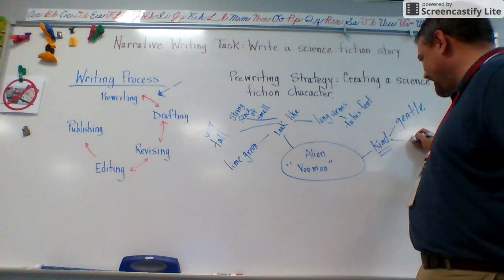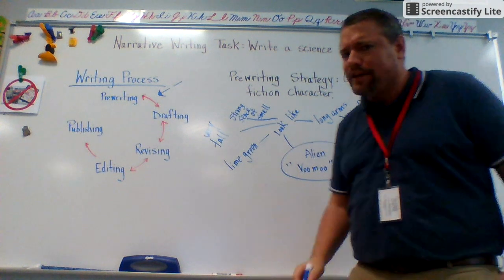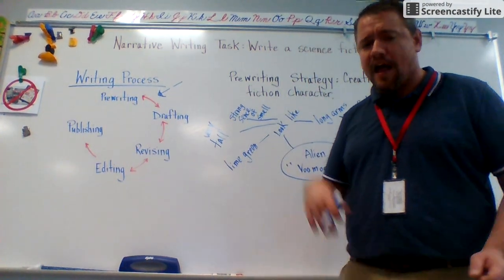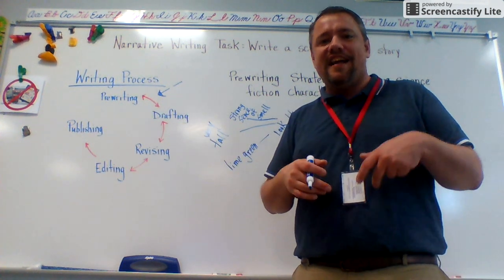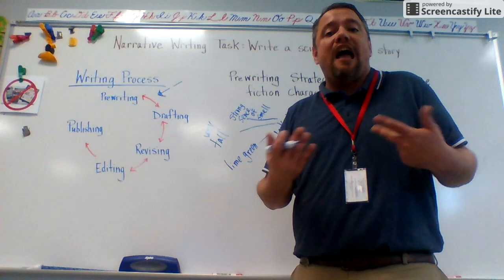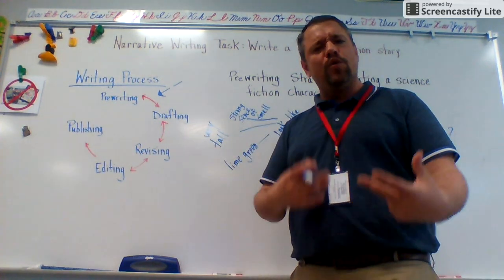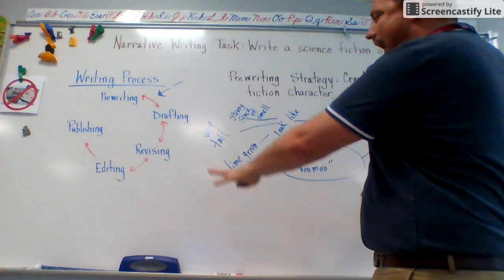Maybe he's too kind. Can you be too kind? That's something that I need to ask. But maybe he's way too kind. Maybe he's way too trusting of these humans from Earth that are going to come to his planet. Maybe because he's so kind in nature, he just assumes that everyone's the same way that he is, right? So I'm starting to really think about my character, and this is a way to map out my ideas.